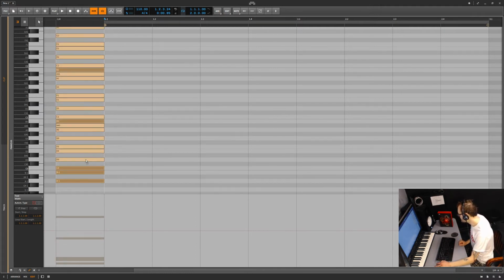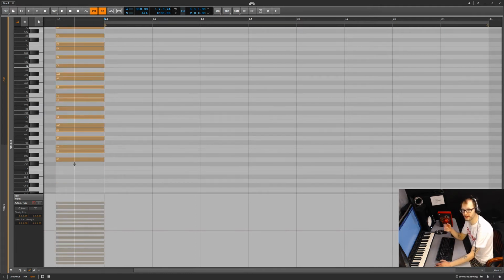Let's say you're in the key of D. Your song is in the key of D. Your vocals, your bass line, everything is in the key of D. All you have to do is slide this. Now, by sliding this, what you've done is you've bumped a couple of these notes onto the sharps and flats.